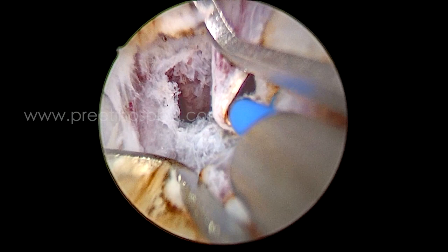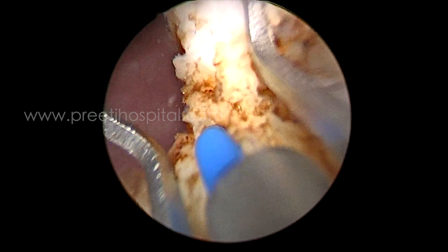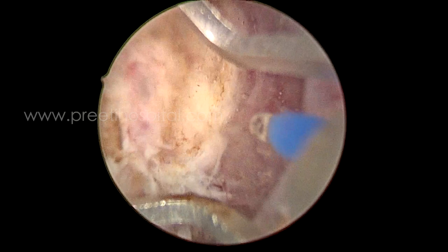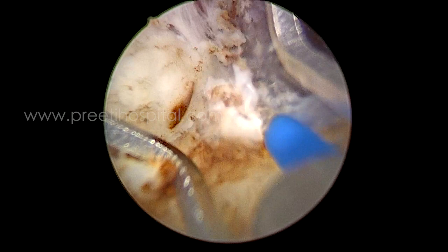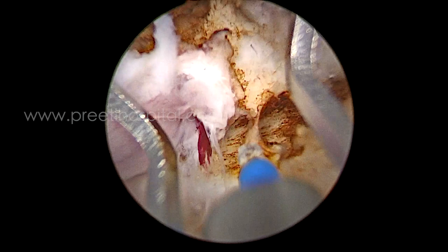Sometimes this is the only part in this surgery where I just felt that I am going into the bladder, but of course not damaging anything. This is a trick: come onto the floor only, not onto the gland. But at the same time, keep a watch, this is the only part where the mucosa has gone a little. But otherwise not a mess. See, here, once I get the plane, exactly at the neck level, you should sweep like this. So that means I have gone into the gland to safeguard. Now I am coming back to the neck.